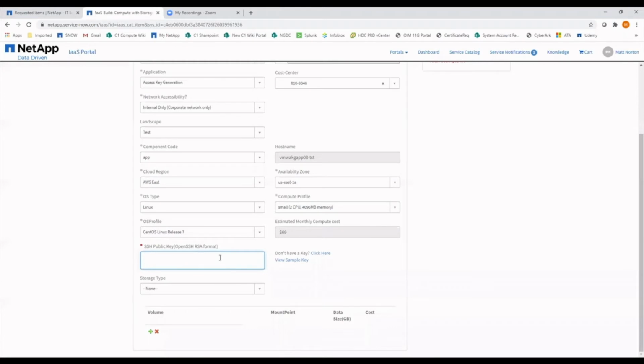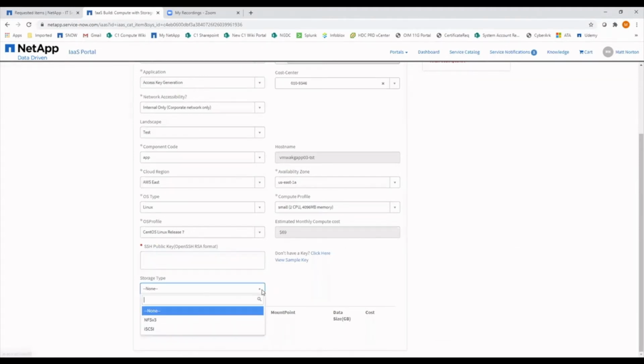They are responsible for maintaining their key pair, especially their private key. We do not do that for them. The key that is entered here will be added to the authorized keys when the VM is provisioned for a local user we call cloud-user. So once the VM is provisioned, the user can SSH using their private key to the VM to get access.